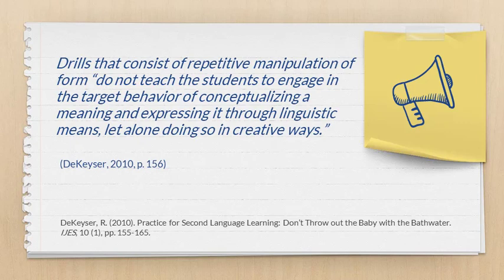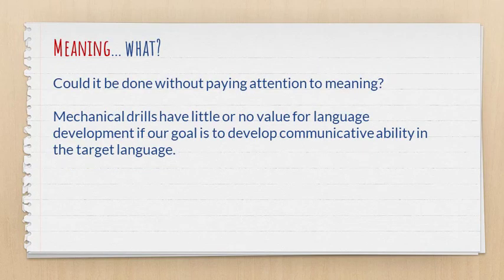And even Robert DeKeyser, who is a big proponent of practice for language development, admits that drills that consist of repetitive manipulation of form do not teach the students to engage in the target behavior of conceptualizing a meaning and expressing it through linguistic means, let alone doing so in creative ways. The key thing here is meaning. Mechanical drills, as we saw, can be done without paying any attention to meaning.